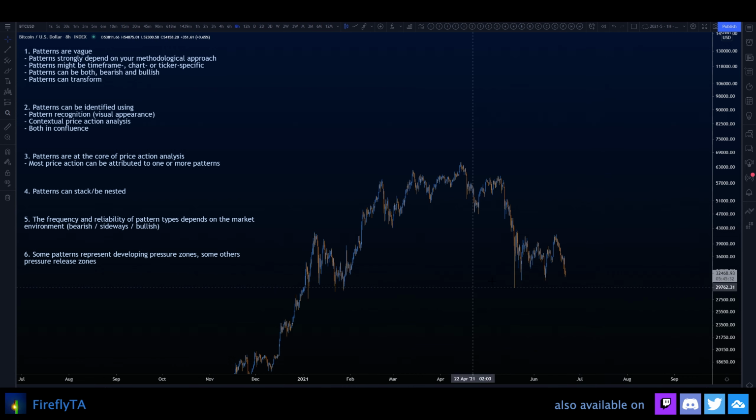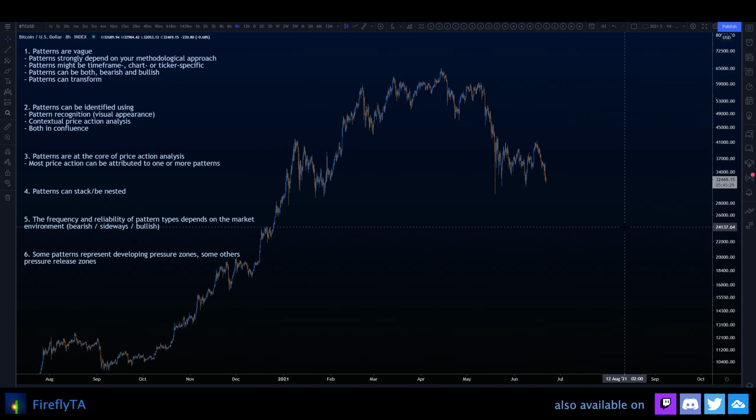Because I think it's very important, especially just in case we are entering a true bear market, which is not unlikely at this point. It is very important to know about this stuff, because bear markets are completely different than this bull market price action. The relevance of patterns and the knowledge about what kind of patterns we can expect, how bullish and bearish they are, what kind of traps there are, this is of utmost importance to survive in a bear market. If you want to trade in a bear market, you have to learn all this stuff.